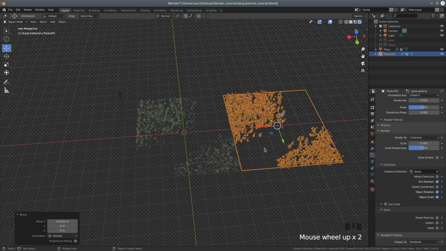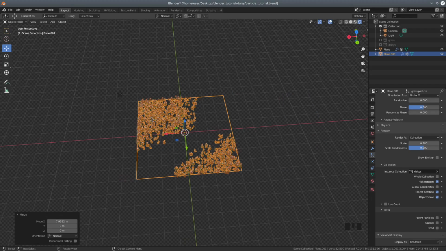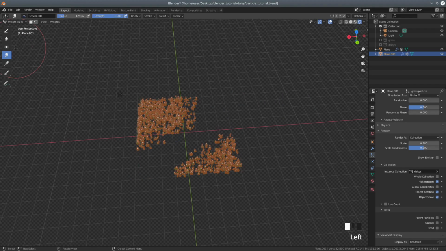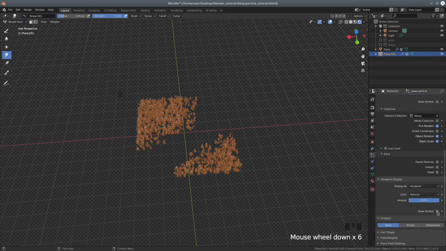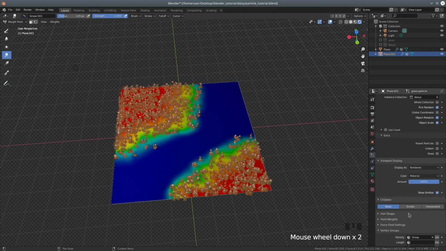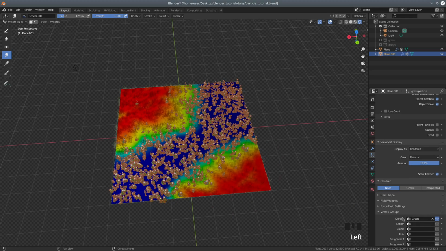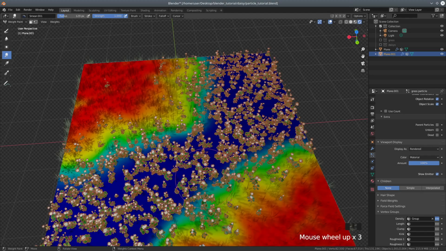And if I move that back over, roughly speaking, and we go back to weight painting mode, and don't forget we have to show the emitter. There we go. And I seem to remember that you can reverse the weight painting by clicking on that button there, which then turns it around so that there's no daisies where the red bits are. There's quite a few daisies where the blue bit is.